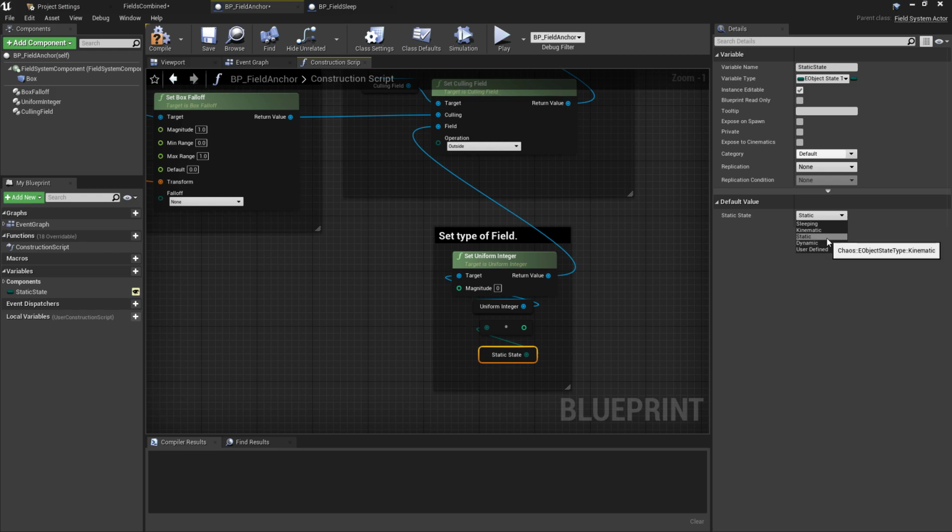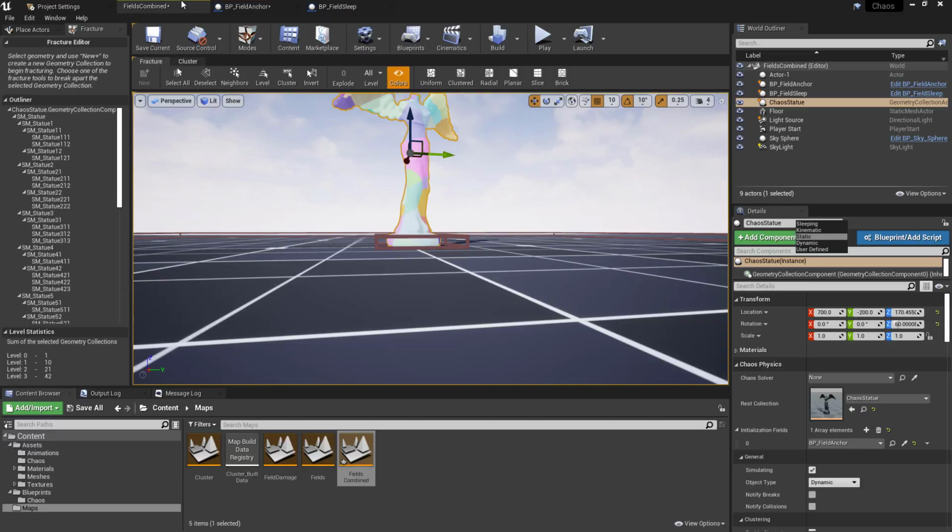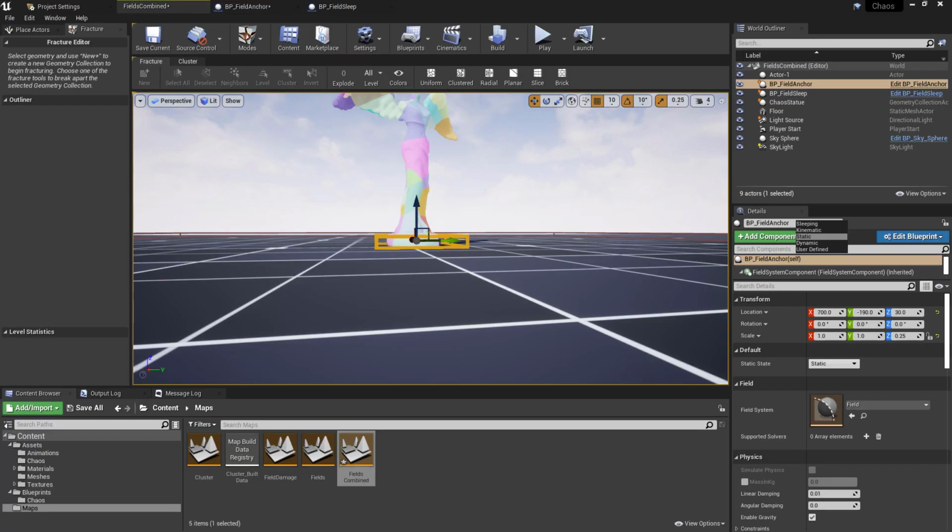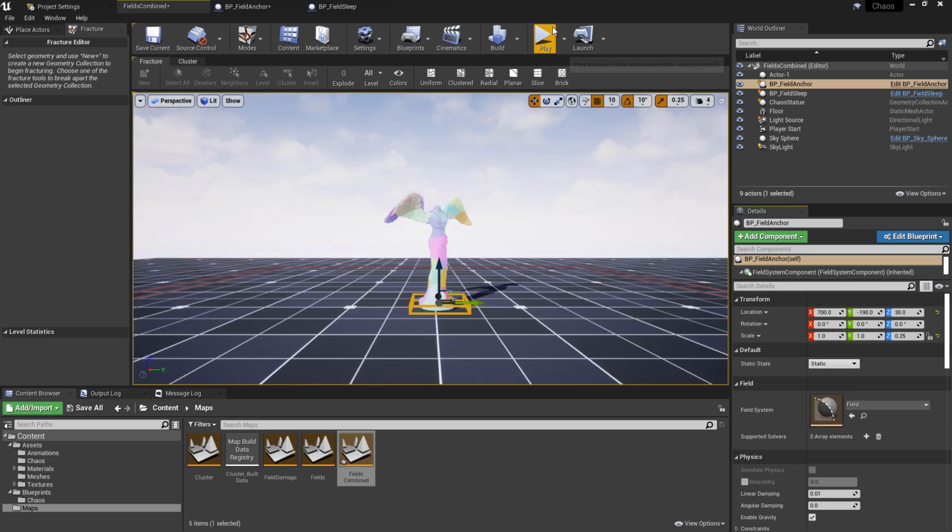For example, if you wanted to do this the hard-coded way, you could set this to be 3. Option 3 would be static, but what this does is expose the option in the editor back here, because I've also made this public. I can now update this whenever I want to be dynamic. So now when we press play, it's just going to fall because it's not setting those bits to be static.